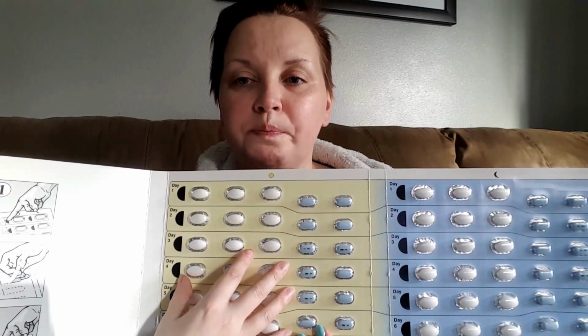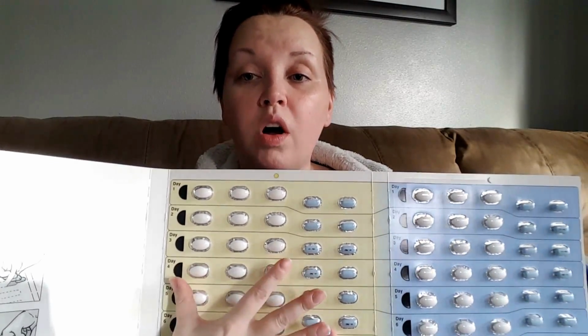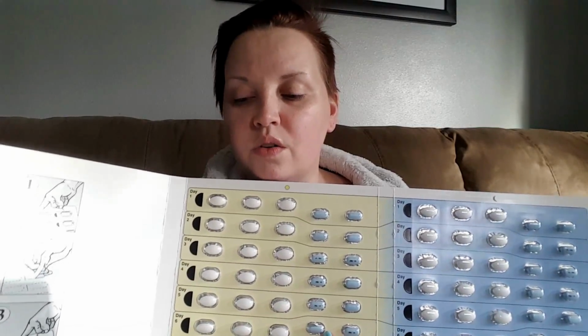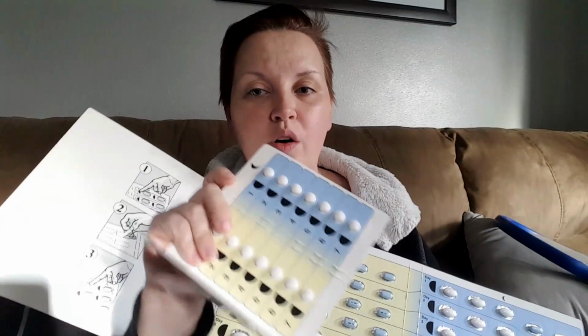And the way this study is working, these could all be placebo, or they could all be the actual medications, or since they're testing 2 different dosage strengths, one of these white ones and one of these blue ones may be placebo, which means I would be on the lower dose. But all of these ones are either actual drug or just placebo. So that's the way it's working.